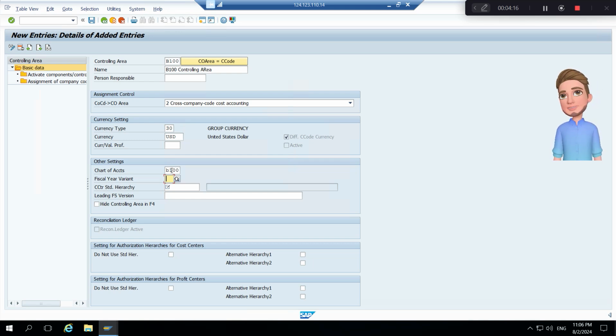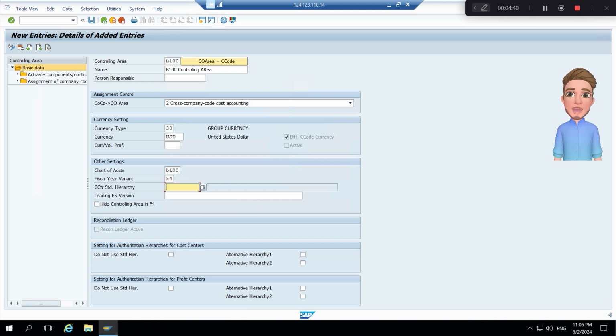At this point in material ledger, in this particular company code B100, I am going to show you only the multiple currencies, but there will be a different company code to which I will be assigning multiple currencies as well as multiple valuation. Again, what is multiple valuation? Please refer to the session on ML settings where I have explained it in detail. The fiscal year variant is of course K4.